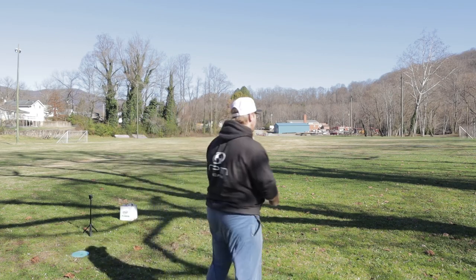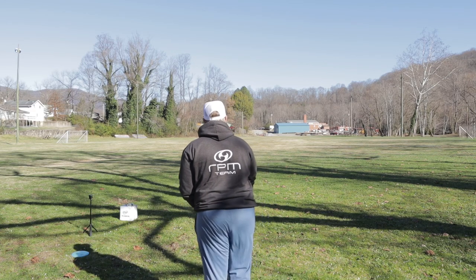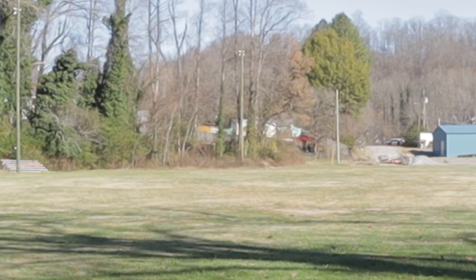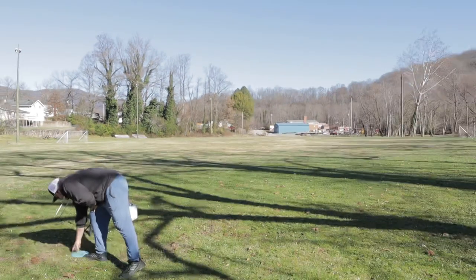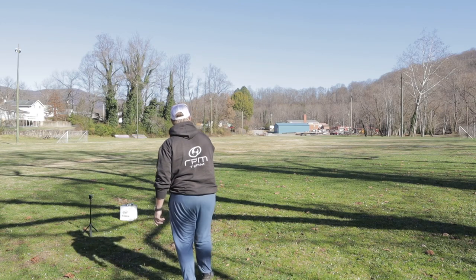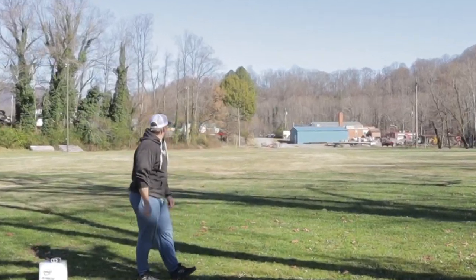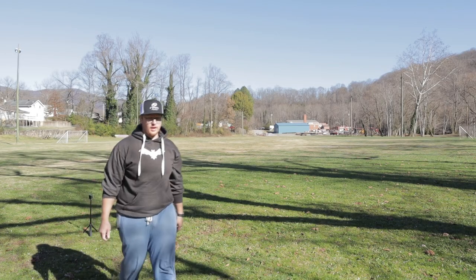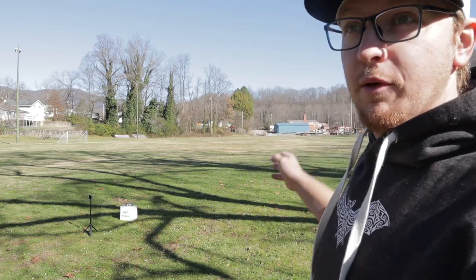This one's a Fission, so we'll go Fission next. Had a good nose angle on that one, but I kind of put it out left. I like the flight of it. Now this, I think, is Plasma. There, I don't know if I threw that one flatter or if I just got a better rip on it. That one flipped up a little bit more and turned a little bit when I thought that one was going to be the most stability.